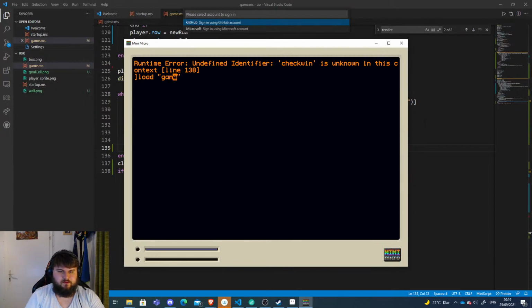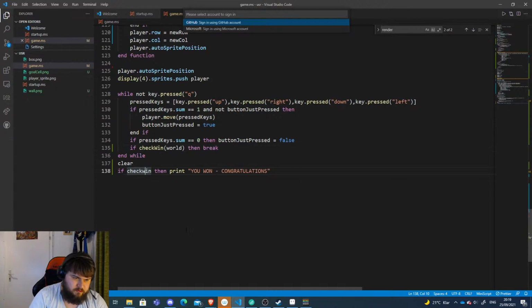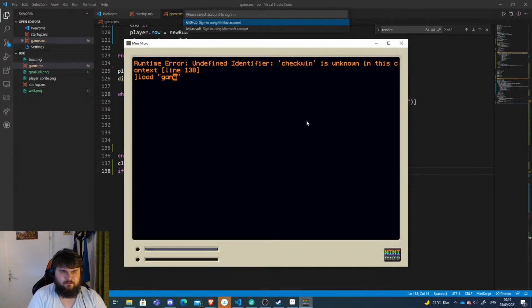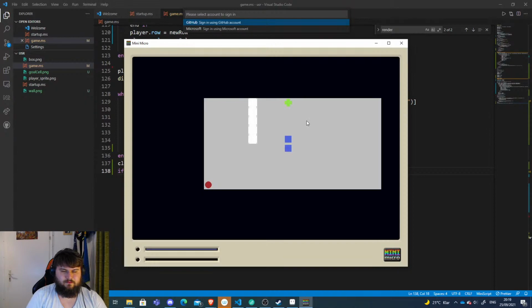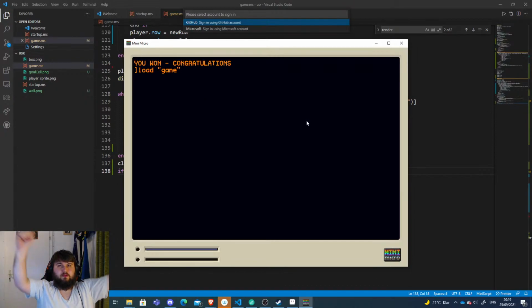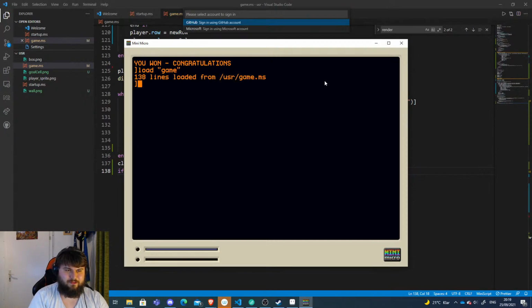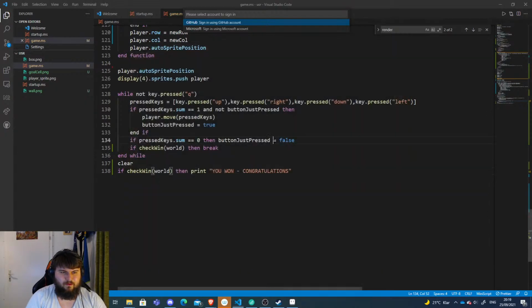Undefined identifier. Yeah, that's wrong. So I even managed to win. Yay! Works. Works. Works. Now, who has a Sokoban level?